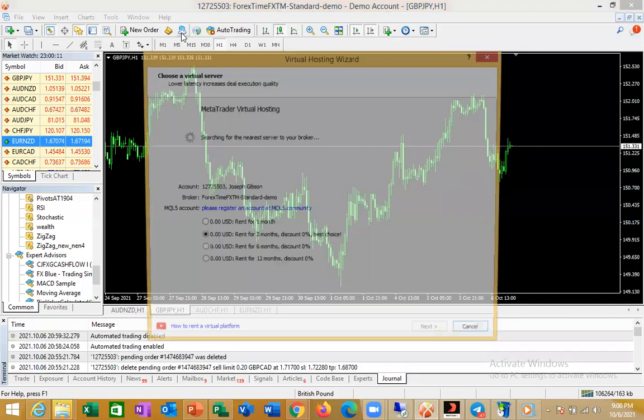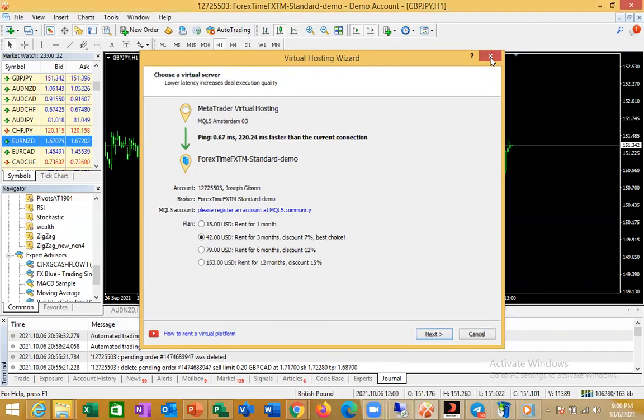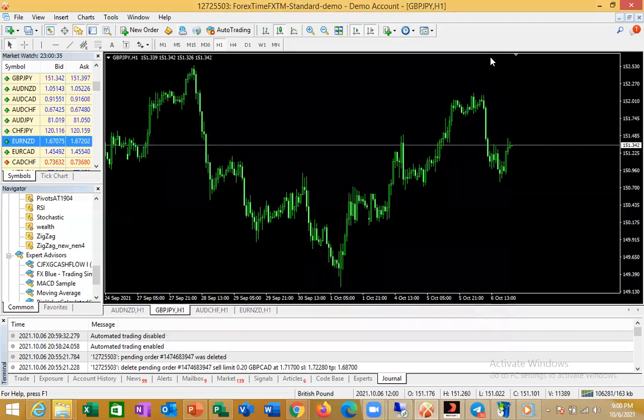So first thing, you just click here, then you come here. Now it's a MetaTrader virtual hosting. You want to host your own virtual, okay? Forex time standard demo. You want to host it and the thing will start. Either you want to rent or you want to buy, anything you want to do is here. You can do it with your broker, okay? Maybe you want to use their virtual server. Every broker has their own virtual server, which is VPS. You can either use it, maybe if you have met their standard to qualify to use their broker, it's okay.